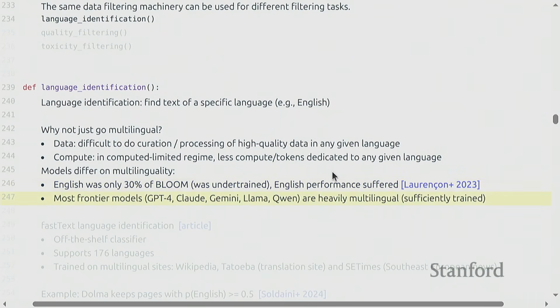Now, that said, if you have enough capacity and you're training huge models, then you can definitely train multilingual models, and there could even be positive transfer between languages. So all the frontier models are trained on heavily multilingual data, sometimes 100 plus languages.